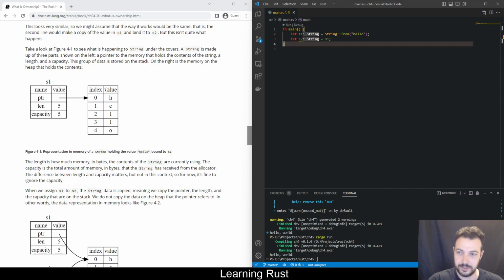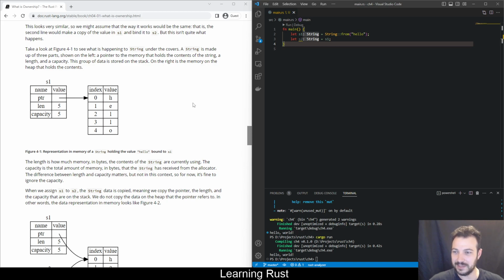I like to use this kind of notation. Okay, so the length, and this is the memory, right? I point to this memory, and by this diagram there is no 0 at the end. So yeah, you always use the length of the string to know how many bytes you have on the heap. Okay, the length is how much memory in bytes the content of the string is currently using.